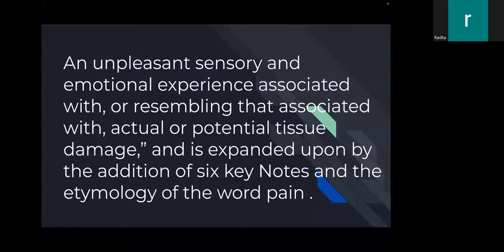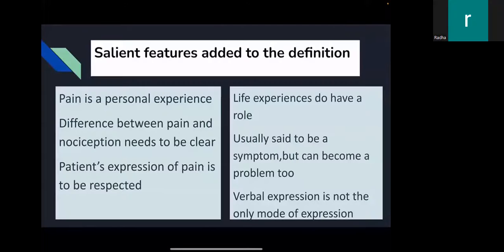Next, we will go on to the 6 important key factors which they have mentioned. Of that, first one, pain is a personal experience which is influenced to varying degrees by biological, psychological, and social factors. We have to have all these features in mind when we are looking into how or why this pain has developed. Next, second point is we need to know the difference between pain and nociception. This has to be clearly understood. We will see through our presentation itself what is each definition and what is the difference.